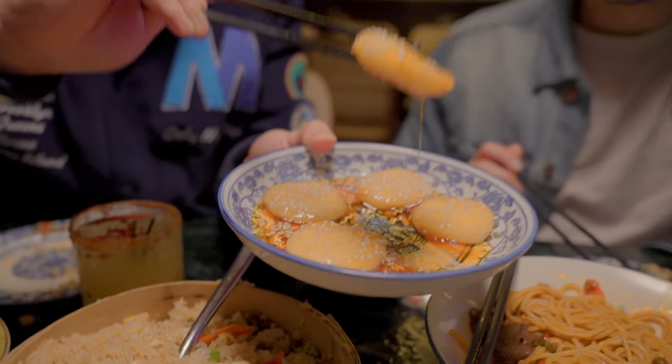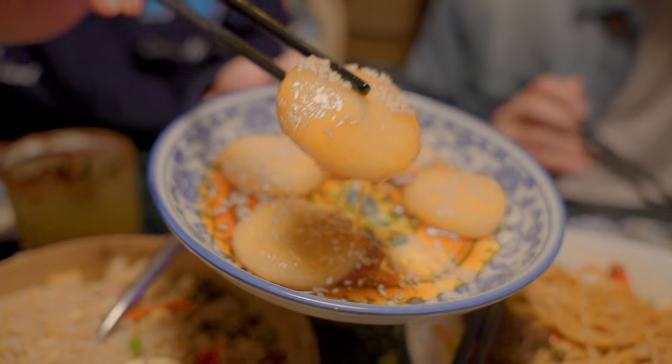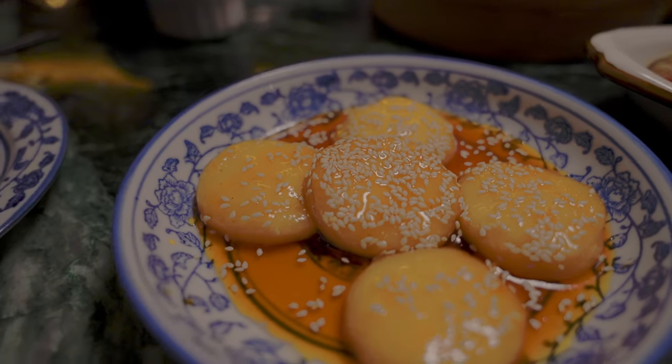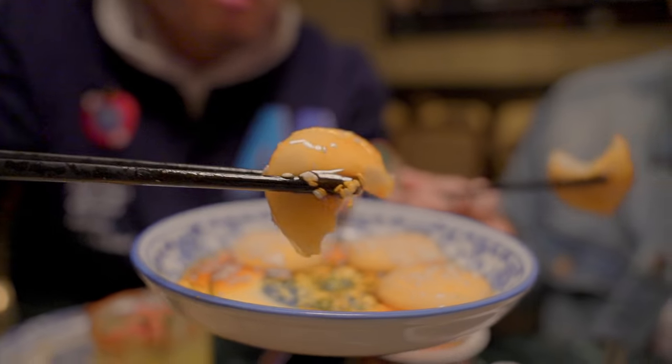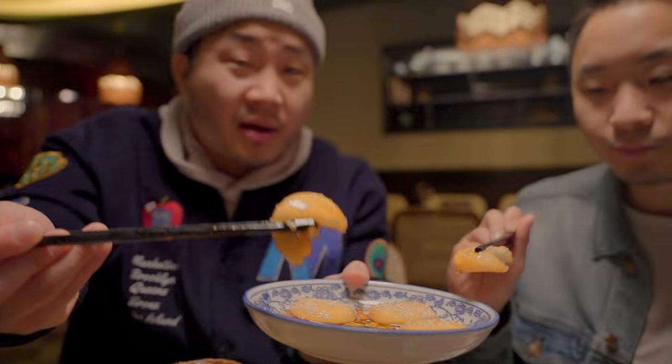All right, wrapping it up at our first spot, Andrew, we're ending off with something sweet. This is called Tang Yo Baba. And this is, you know, something that you can kind of get in that entire region, but it's its own unique Hunan take. You know, I had something similar in Chengdu. Hey, we're not gonna acknowledge the funny name. I don't know. As a person who barely speaks Chinese, I think it's funny. Right. Baba. Sugar oil daddy. Yeah. Oh my goodness, this is good. Yo, shout out to Sichuan. I love a lot of Sichuan dishes, but as far as this, you know, fried mochi goes, the Tang Yo Baba and Hunan is better.